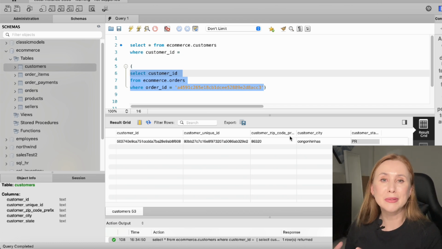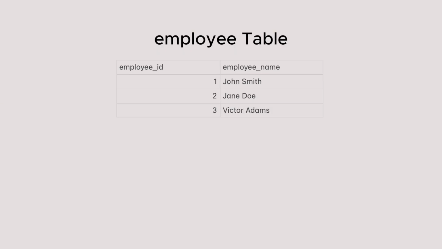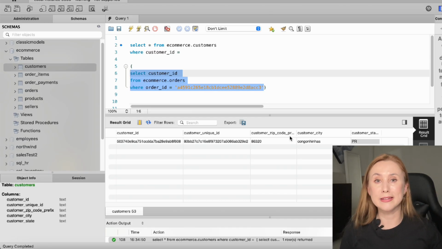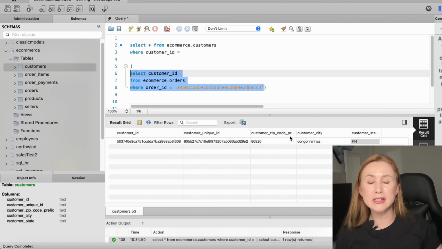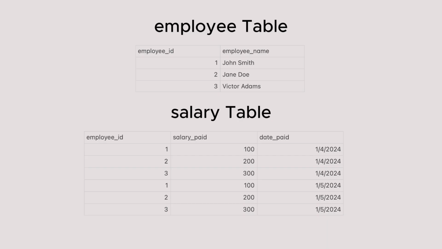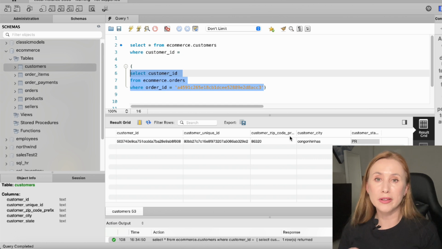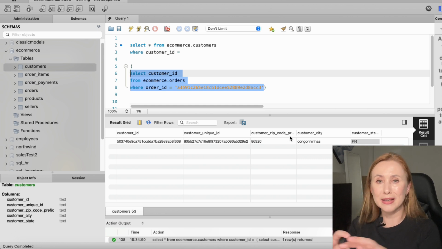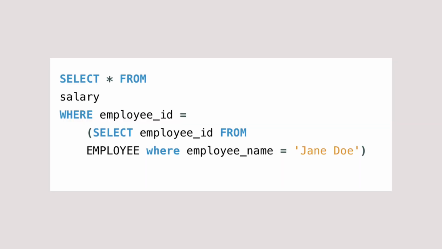For example, you have an employees table where you know the name of an employee, and another table that has all the salary paid to employees. But in the second table, all you have is the employee ID and the salary paid. In the first table, you have the employee name and employee ID. For example, you know only the name. So you can create the same subqueries. You can say select from the employees table where name equals the input name, then you put brackets around it, and you create the first query, which is select star from employee salaries where employee ID equals, and then another subquery.